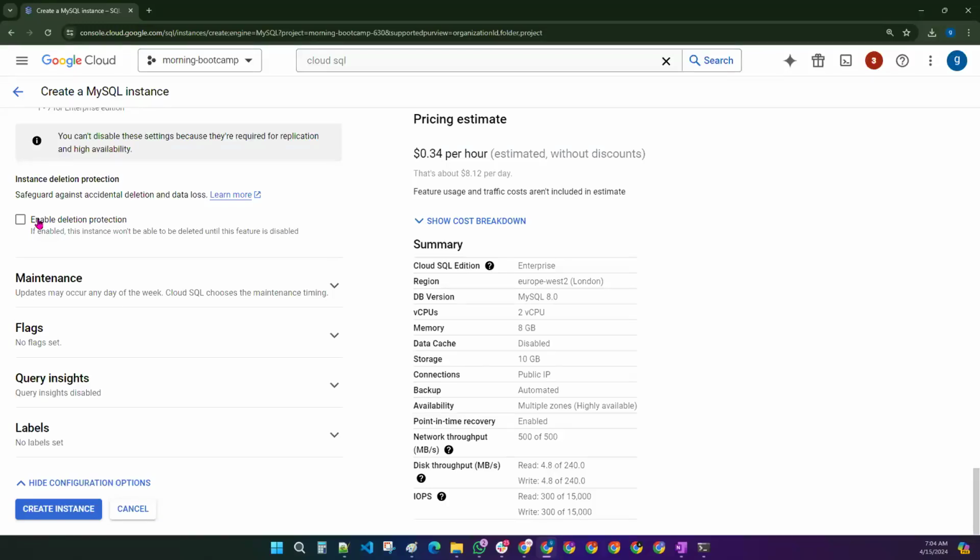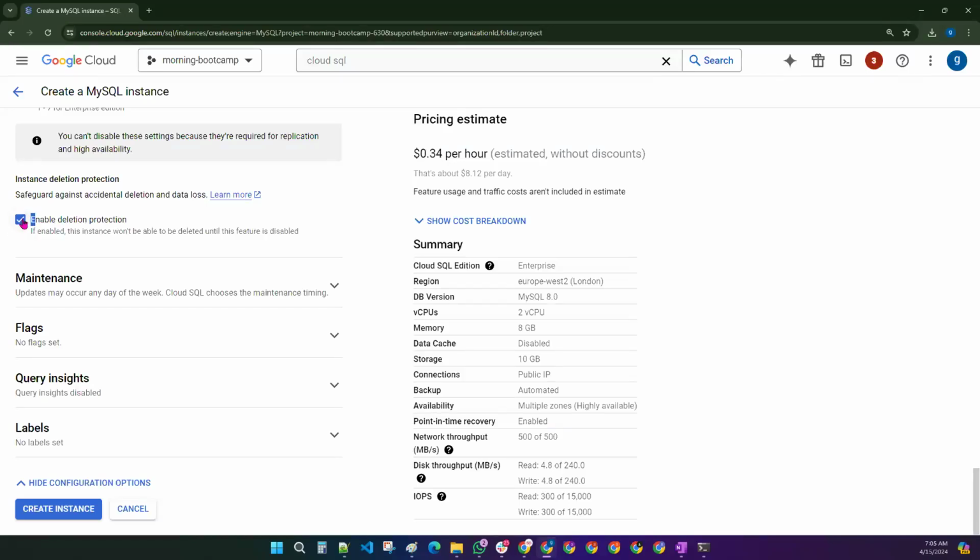What happens is that when you enable this option, this is one of the beautiful options, guys. It's like protecting your Cloud SQL instance. Some people try to delete the Cloud SQL instance, but it is a very important instance for us. In such a scenario, we don't want the delete option available to all of the people. In such cases, you can enable this one, so that if someone tries to delete it, they cannot. First, if you wanted to delete it, you have to go to editing the properties, disable this option, then you can delete it. So that is what you have to do.